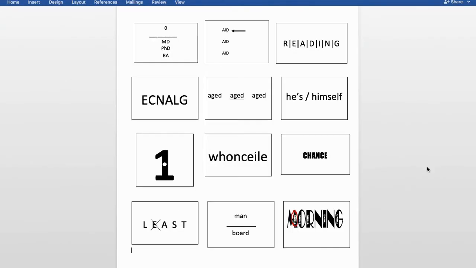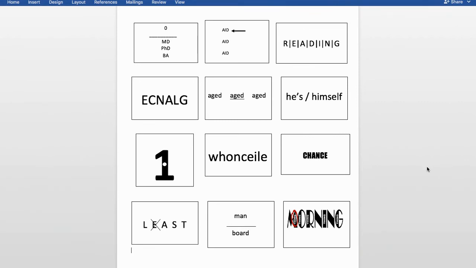So here's an example of what a Rebus puzzle might look like. You have several on a page. We have 12 here to be exact. And what you have to do is look through these and try to figure out what the way that the words are displayed is trying to tell you. And keep in mind, again, these are going to be common words or phrases. It's not going to be something that is not commonly heard. So you do need to be somewhat familiar with what common phrases and words would be and what they would not be.